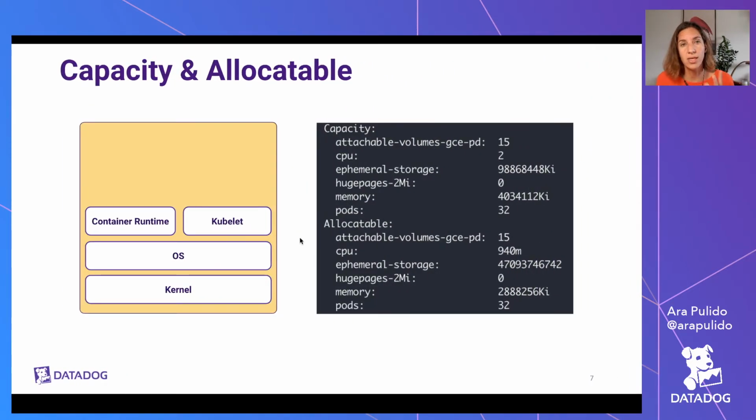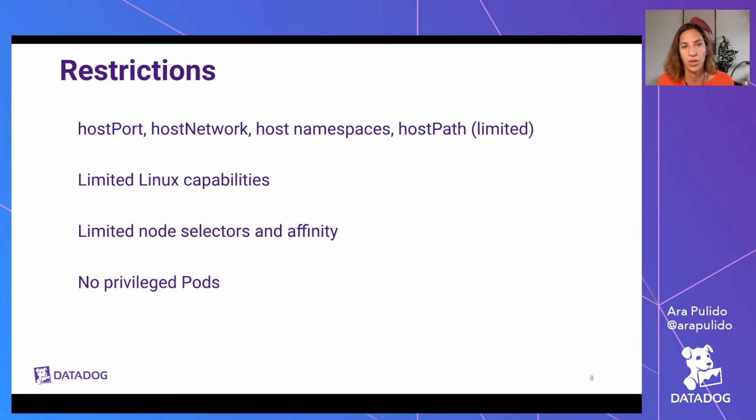The good news is that GKE is not going to charge you for those things that you have to run for sure on every node. So it's not going to charge you for the CPU or the memory that is consumed by the kubelet, container runtime, the kernel, the OS, or any of the Kubernetes components that need to run as well. So all of that is out of your final billing. So you only pay for the capacity of the workloads that you're running.